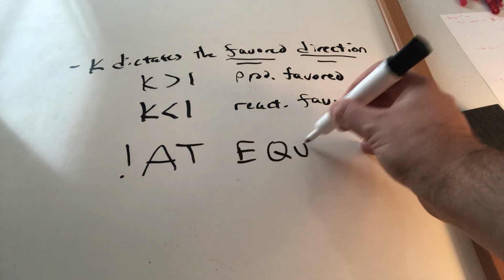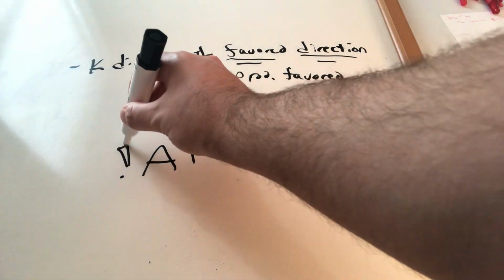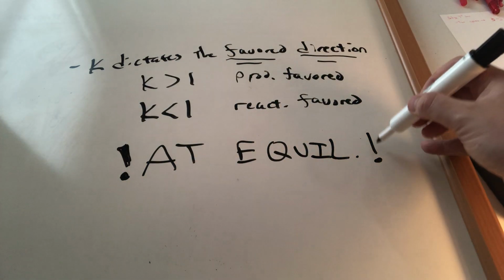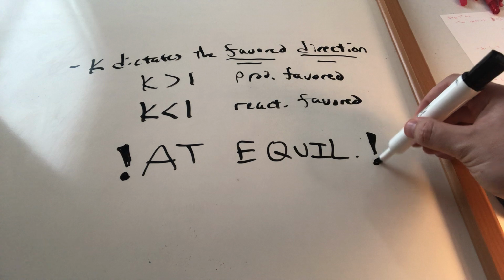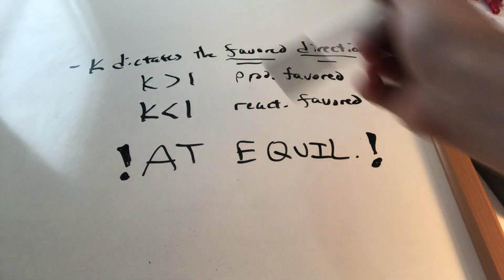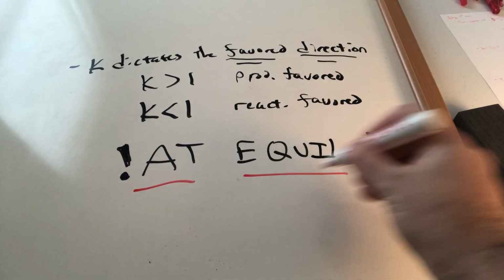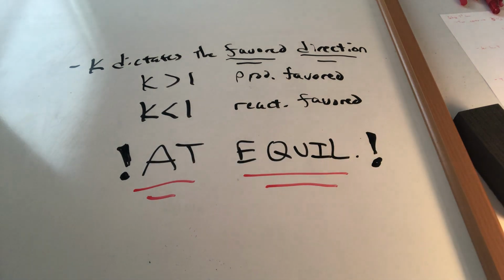We're going to start a bunch of reactions away from equilibrium. Now, the reactions always progress to try to hit equilibrium. And then depending on K, we can say once they hit equilibrium, which side is favored. But K tells you the favored position of the reaction, the favored direction of the reaction at equilibrium.